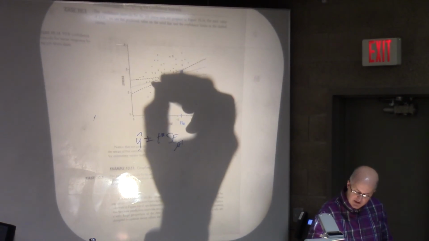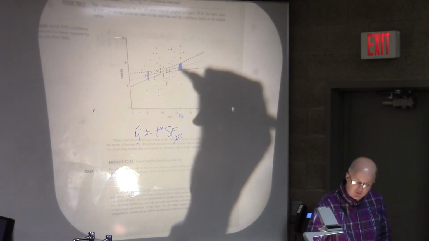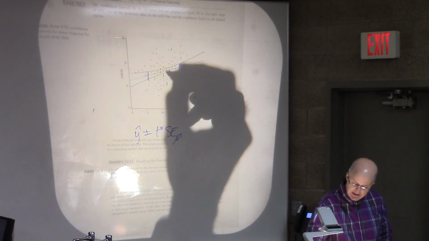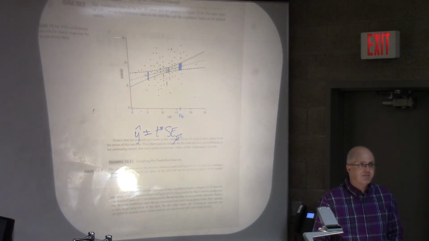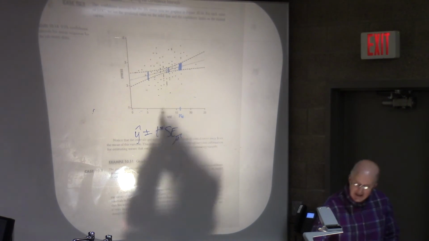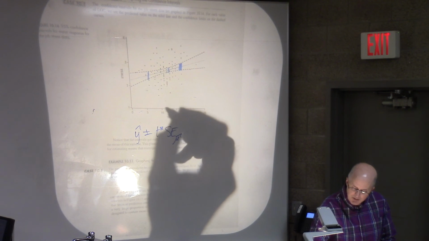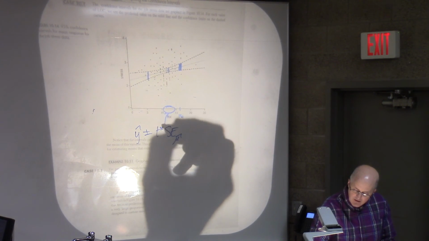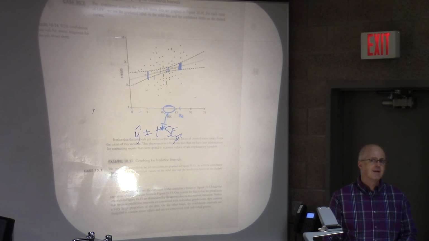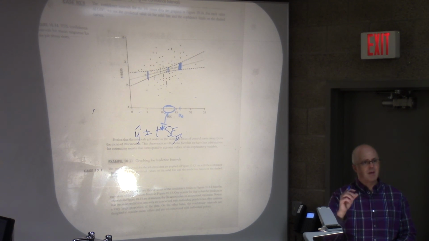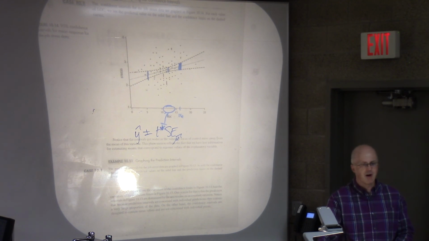You could do it for other values of x. Like over here at x equals 5, you could do that. At x equals, say, 13, you could go about like that. Notice that it's skinnier in the middle, closer to x bar. X bar is somewhere in here. You've got better intervals in a sense when you've got more data, closer to x bar.